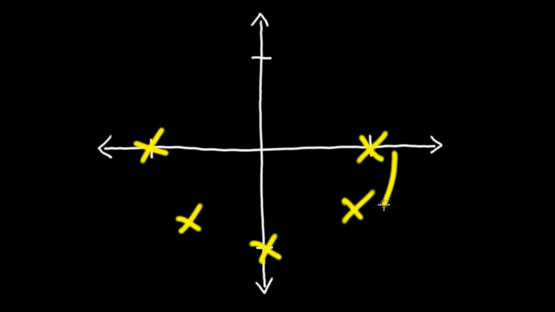How about this one? We'll go, first sample is here, and then the second sample is here, and the third sample is here, and the fourth sample is here, and the fifth is here, and so forth. Now, notice this time, we're going around clockwise instead of counterclockwise. So you can be thinking of this as being a negative angle instead of a positive angle. In other words, this is a negative frequency instead of a positive frequency.